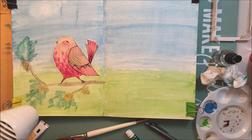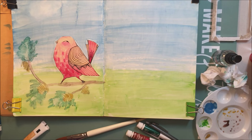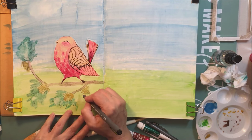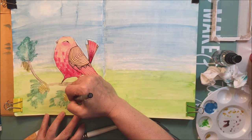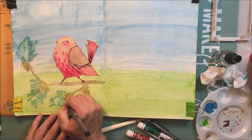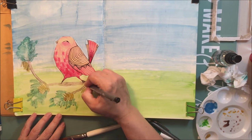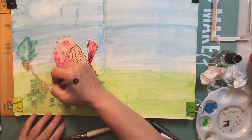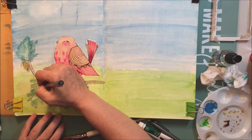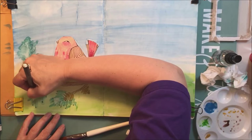Just slowly building some interest to the background of that layout. I'm still finding the size pretty tricky but I haven't picked up a smaller journal yet, so next time I go somewhere I'll have to do that. Now I'm just taking a fine line black waterproof pen and adding a little bit of definition to some of those little bits and pieces of the tree, just to create the sense that there is a bit of an edge to those bits — not super precise, just to create a bit of an impression of what's there.